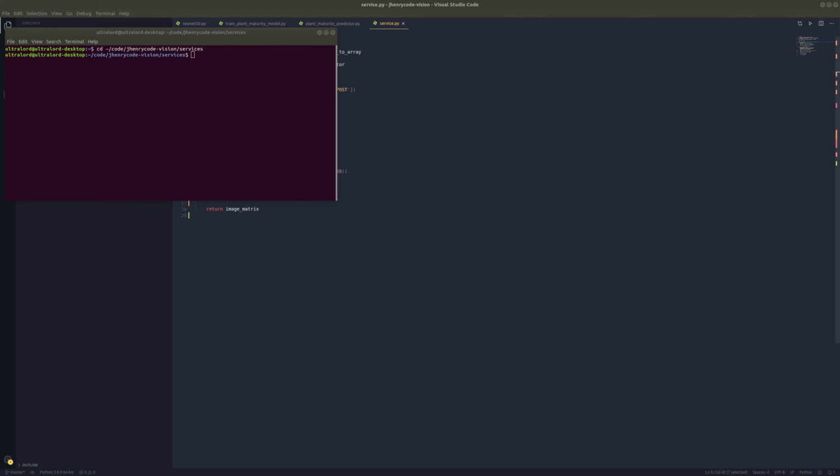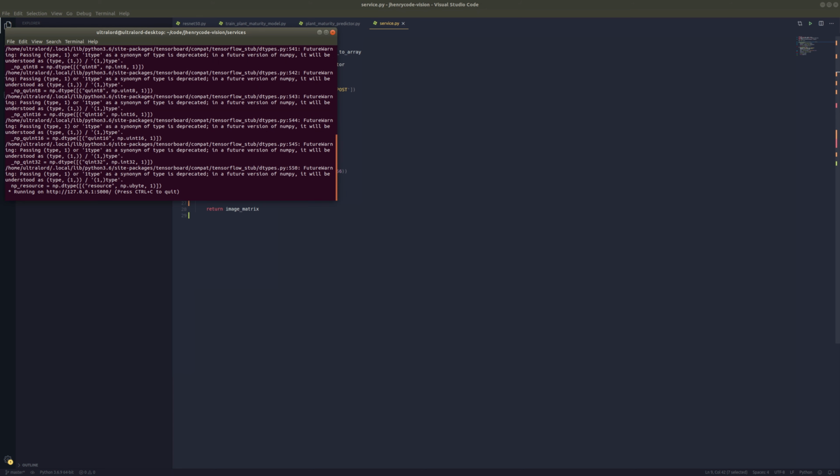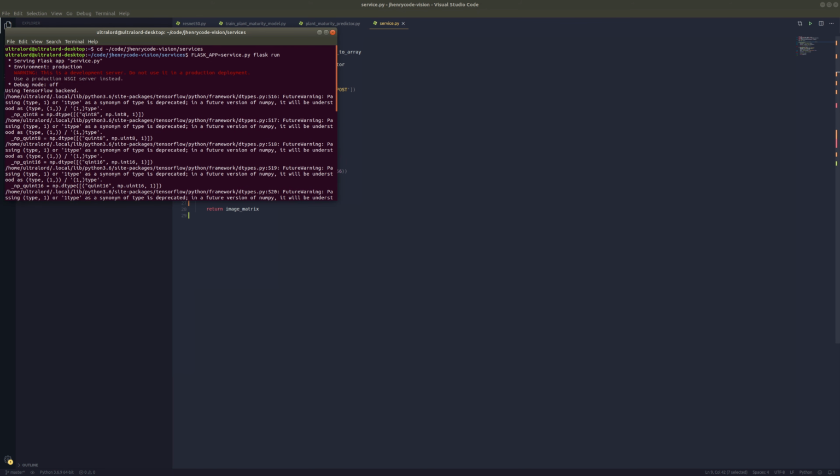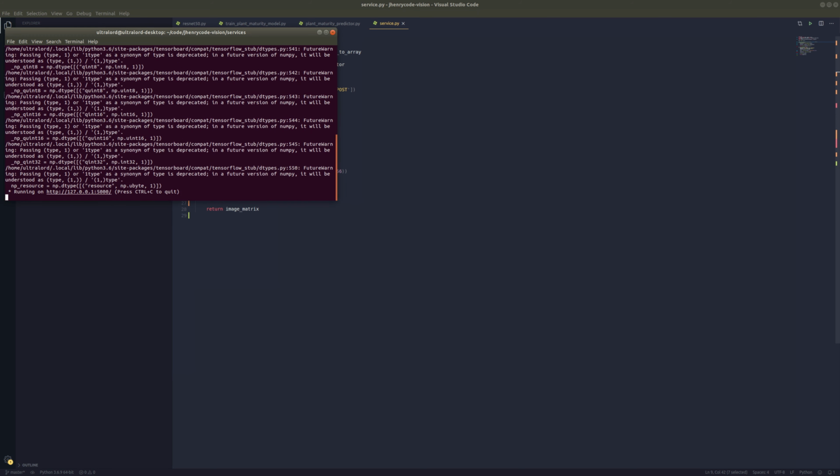Now, a word of warning here, using the built-in Flask web server is not recommended, and it'll give us a message, but if we tell it what app it is, and then we say Flask run, it should start our service up. And this is what I was talking about. Do not use it for production deployment. We'd want to use something like Apache or Unicorn or something like that. But we do have a service running here on port 5000.